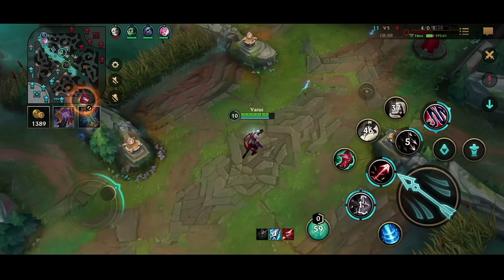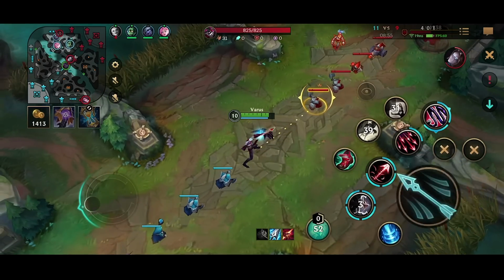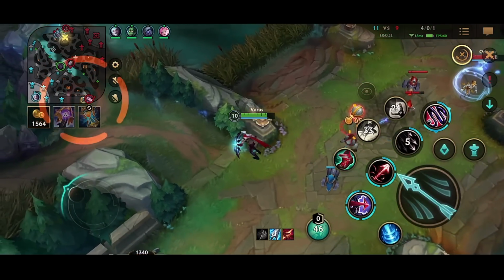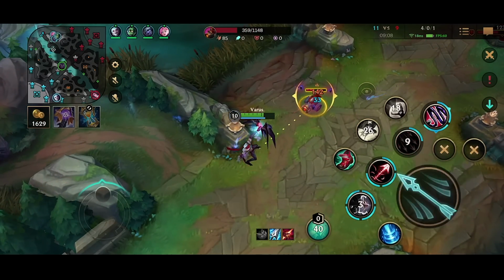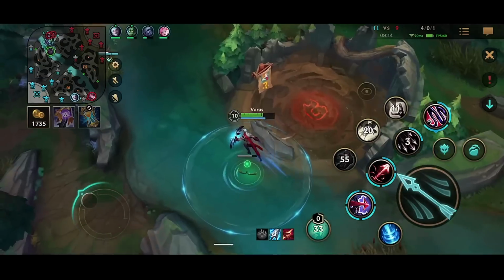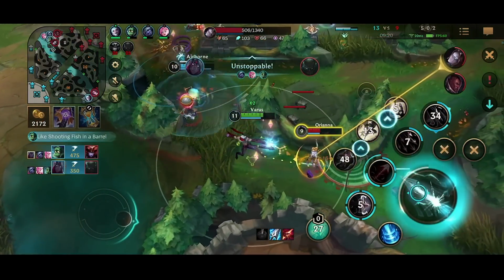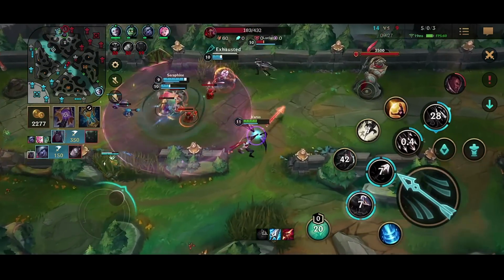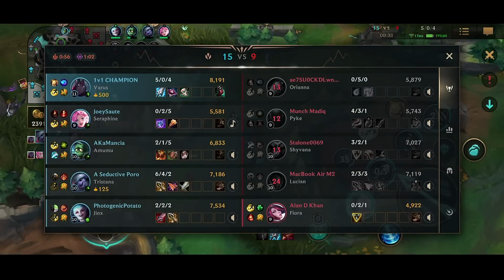Dude, Ori's so annoying, even though she's so behind. Dude, this Ori's like, I don't think I've ever played against the Varus like this. Gotta come help these guys. They're dead. Okay, you don't need to give me the kill, buddy. You could just walk into the Tristana.